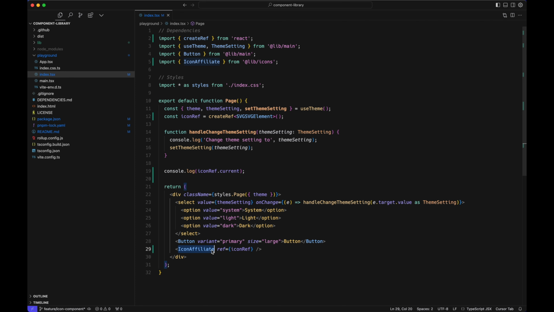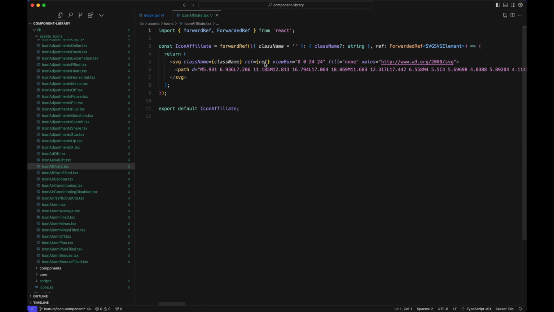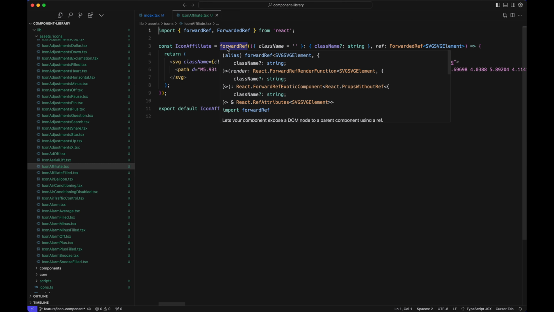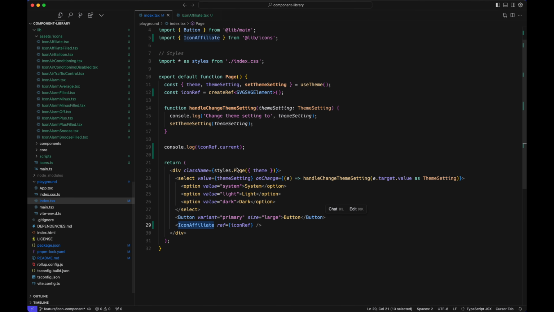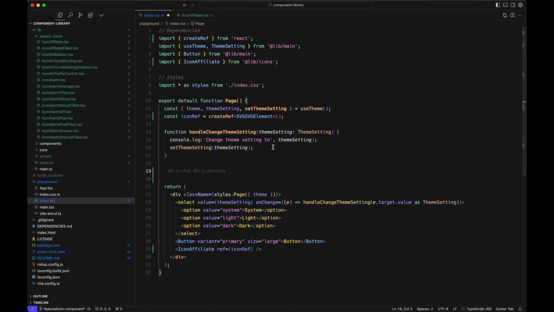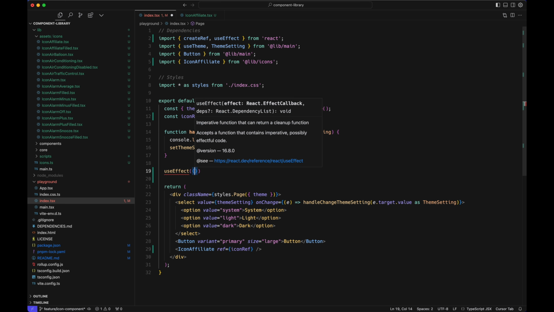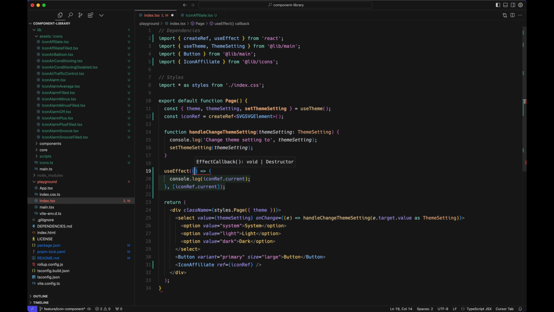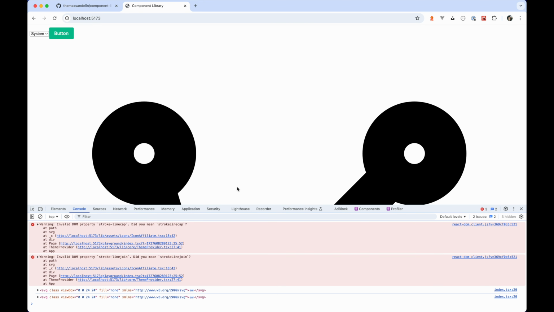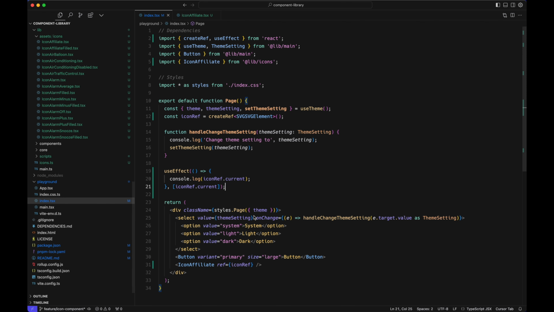So if we open up this one, we see the ref is there. We passed the ref from forwarded ref, so it should work. So let's see if we can use a useEffect instead. Yeah, so now that it actually changes, we can see that the ref actually is there.